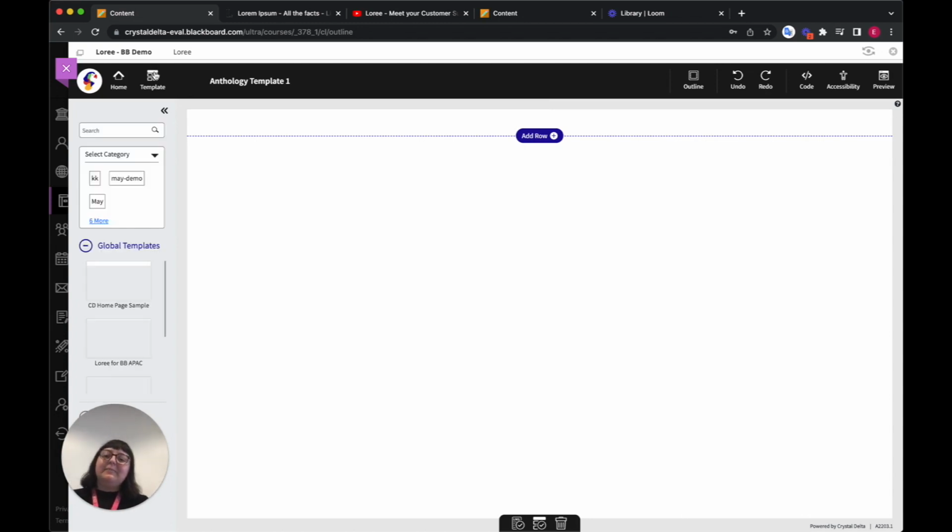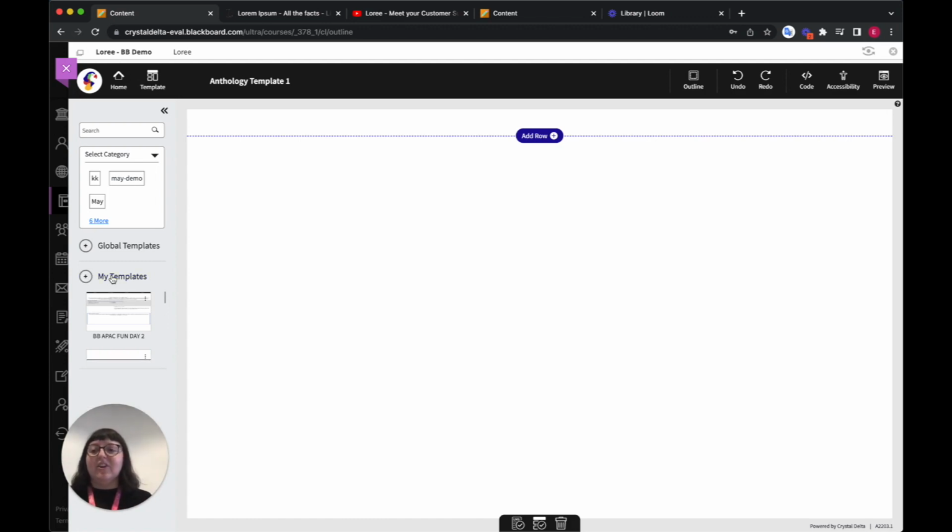Once I hit templates, you'll see that there are two categories. So I have my global templates and my templates. Global templates are templates which are shared at the whole institution level. This is a really great way to help promote a standardized delivery, an approach, and a look and feel across all of your offerings. And here we have my templates, and my templates are the templates that you build as an individual designer or educator, and these will follow you in any course offering in which you go to continue to build out content.